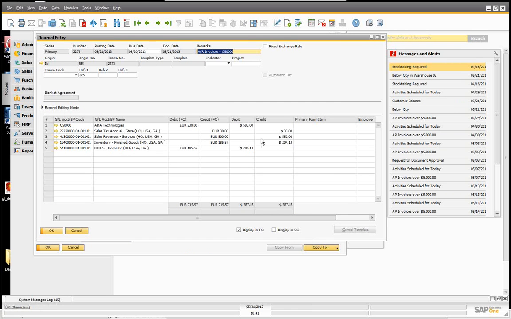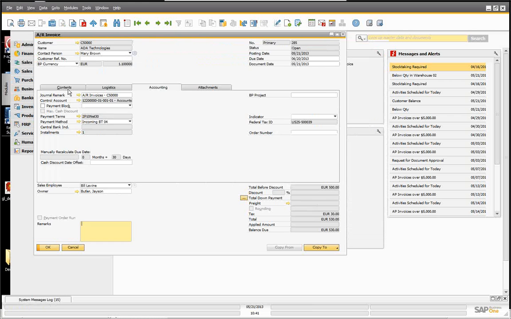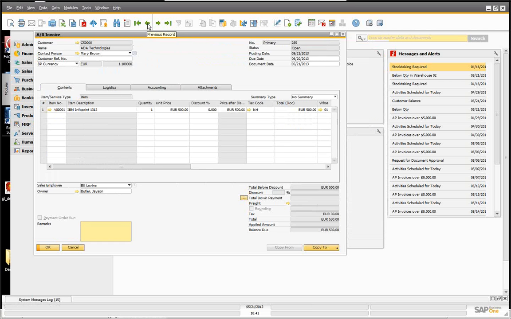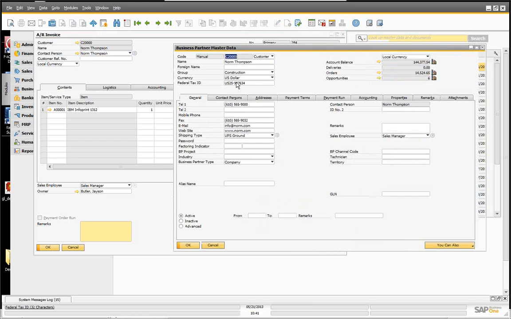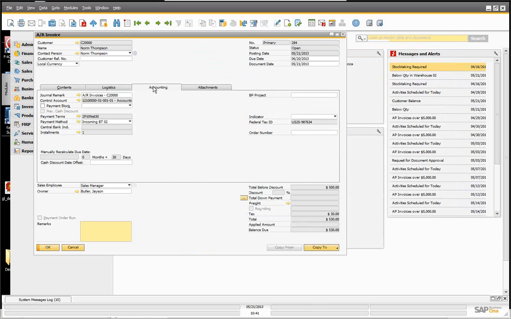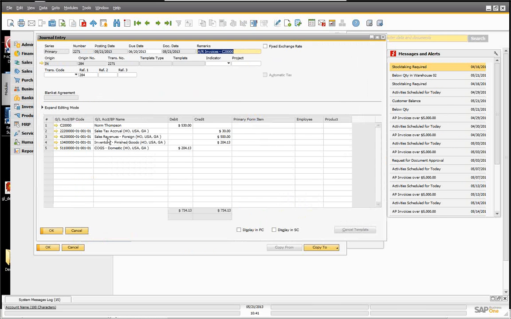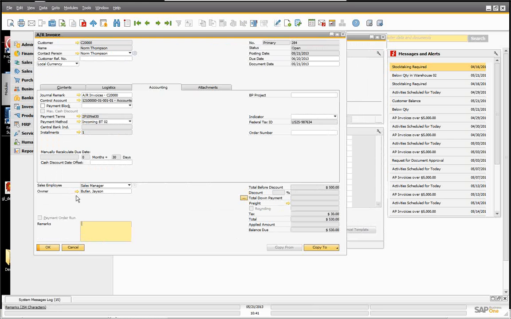Revenue service is what it used. If I go to this one, this was Norm, and Norm was a construction account, and construction was our foreign. So if we look here at the effect in the general ledger, it used the sales revenue foreign instead of the default service.